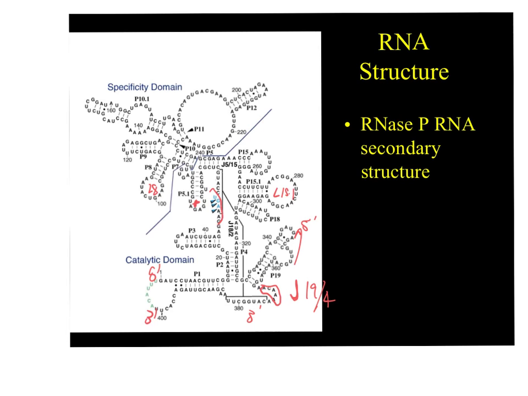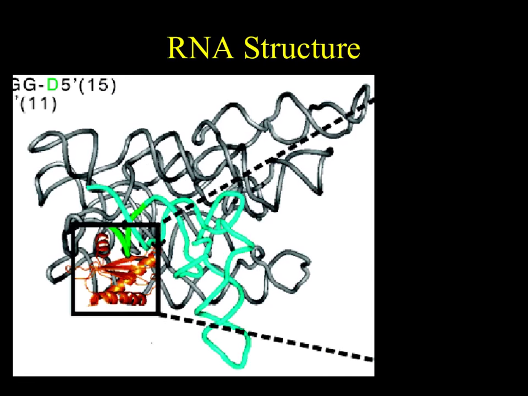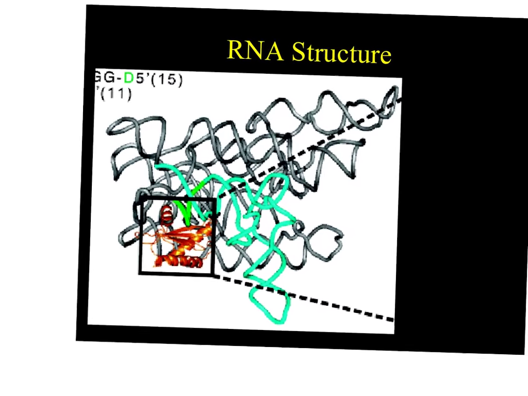In case you're wondering what this was for, that's the proposed catalytic active site for this enzyme. Because the RNA is the catalytic part, it's the part that does the enzyme activity. And so that's what this is from one of our papers. This is what the proposed structure was, because we didn't know.